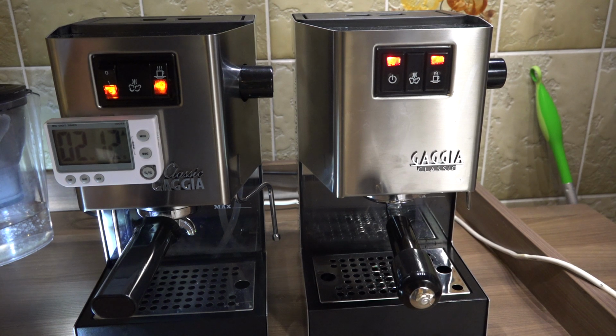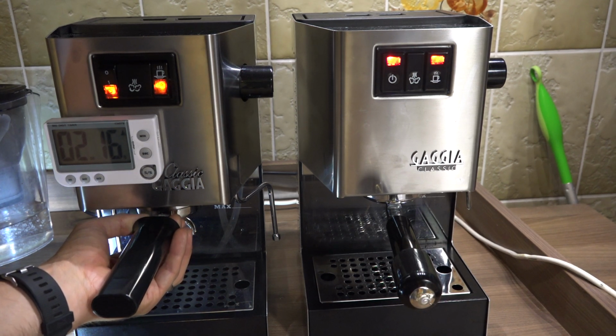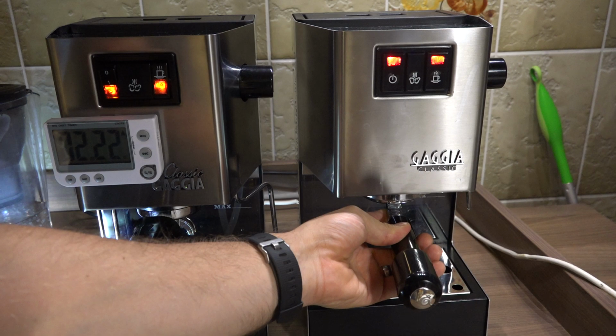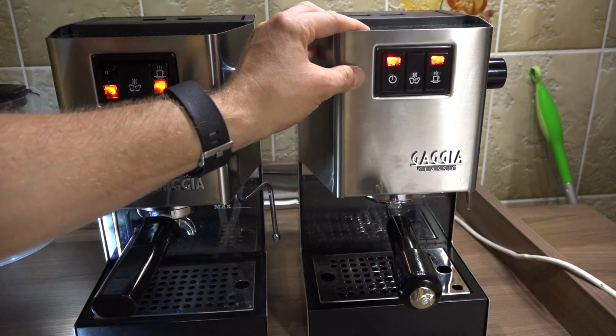And I don't know why it is, but this portafilter gets heated up in, I don't know, 5 to 10 minutes, I think. While this one you probably have to wait 20 minutes or so. That means you have to turn this on and off a couple of times.